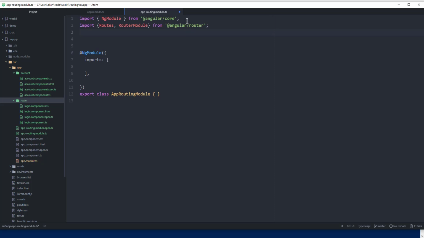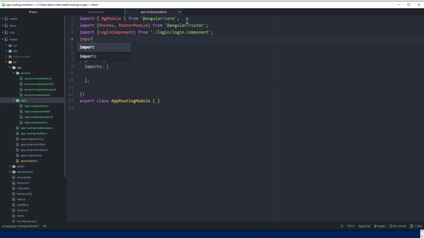Next, let's import in our two components so that we have access to them. Let's import our LoginComponent, and it's going to come from ./login, it's in the login directory, and it's the login.component.